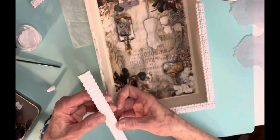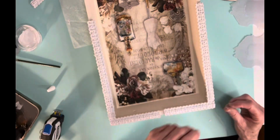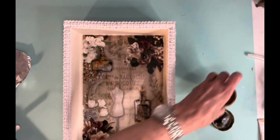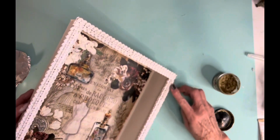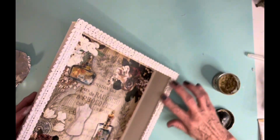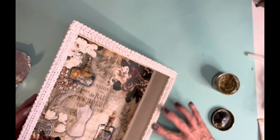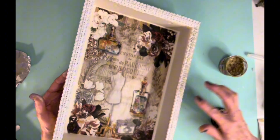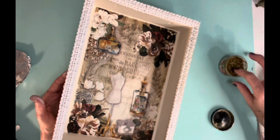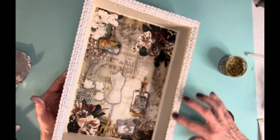And what I like about it is when you see where I have to put more than one piece on the side, after it gets all glued, then I just take my hot glue gun and I just kind of barely touch it where those 2 pieces connect, and it melts together, and then you can't even really tell that there was 2 different pieces. So I painted it all white, and now what I'm doing is I'm using gold gilding wax to make the detail on that trim pop.